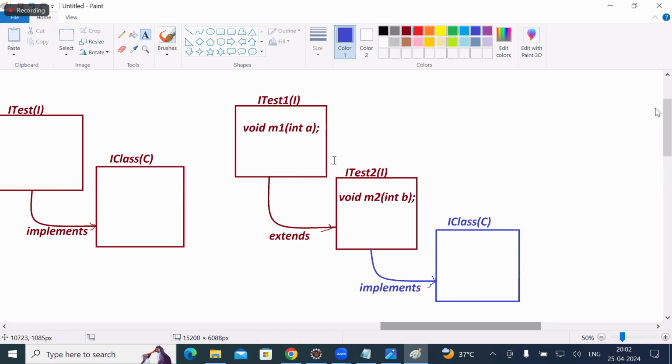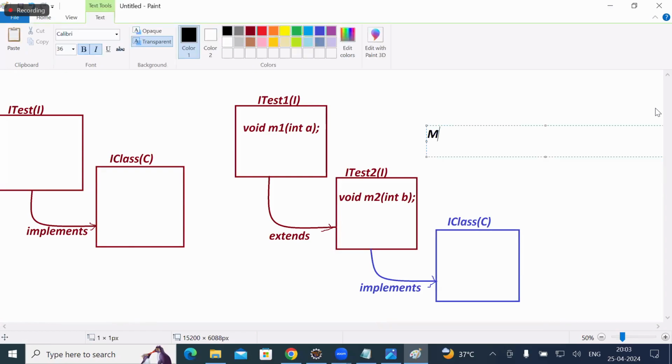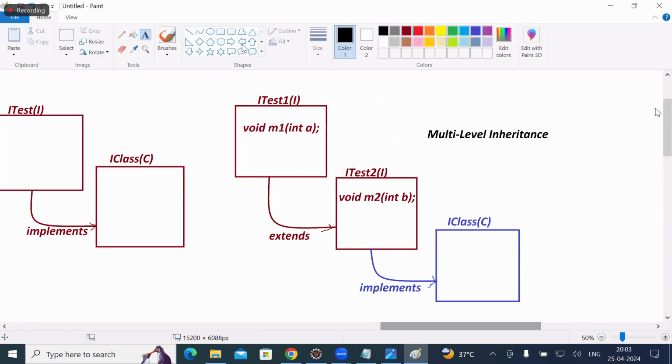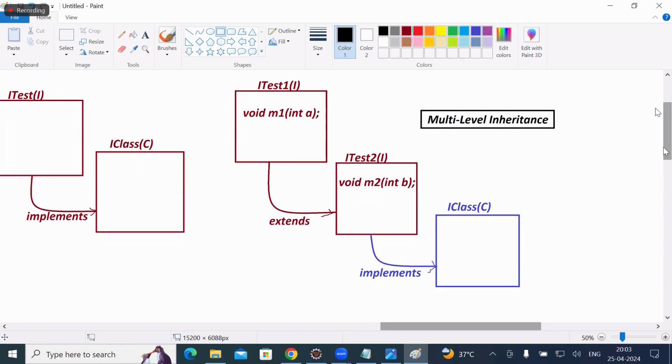Sir, this diagram looks like multi-level inheritance. Draw the diagram, try it and keep it in your regular notes.